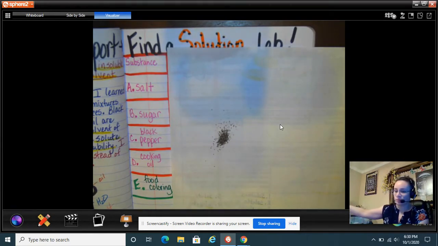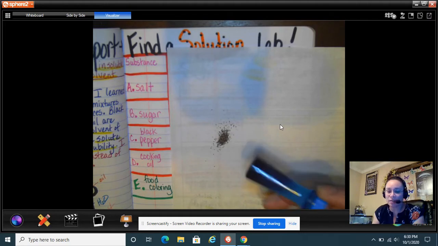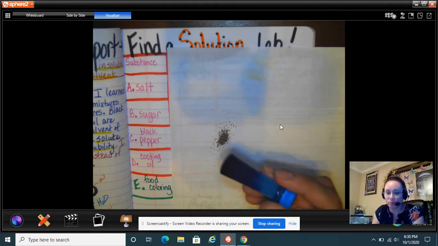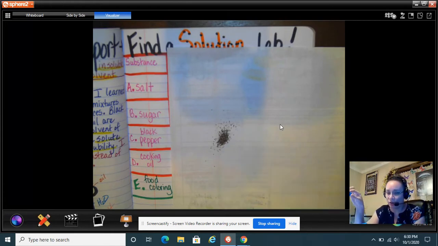Cooking oil. Any kind of cooking oil, you have olive oil, coconut oil, Mazola oil, canola oil, whatever you have at your house. Food coloring. Now, food coloring is a bonus substance. You don't have to have it, but if you have it in your house, when you make cakes and frosting, you want to color the frosting blue, you're making a Lego cake or something like that, then that's the dye or the food coloring. So those are the substances that we use today in our lab.